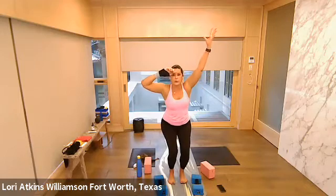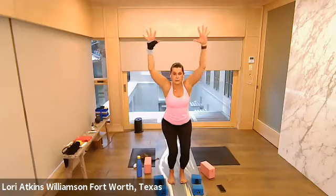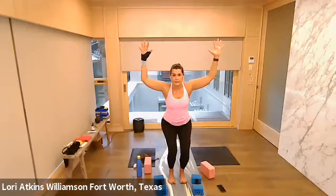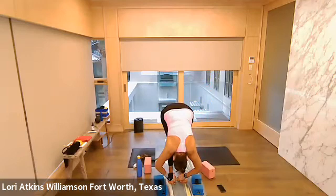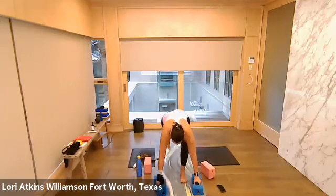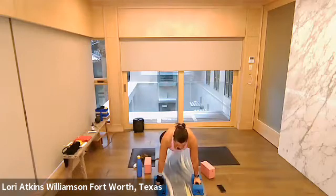So your gaze is forward. If you look down, you're rounding your upper back and neck. Yes, so look forward. And Alex, you can bring your hands to like goalpost arms and pull back like this. Good, now bring your knees back in line with your ankles. Take a full breath in, fold forward. Halfway lift, chaturanga, it's low push up. Upward dog, shoulders straight back. Downward facing dog, breathe out.